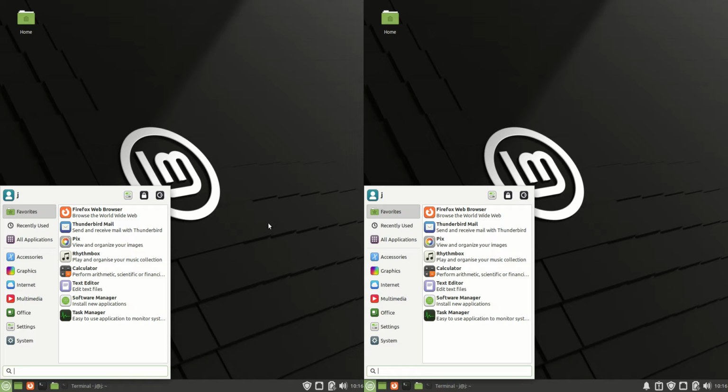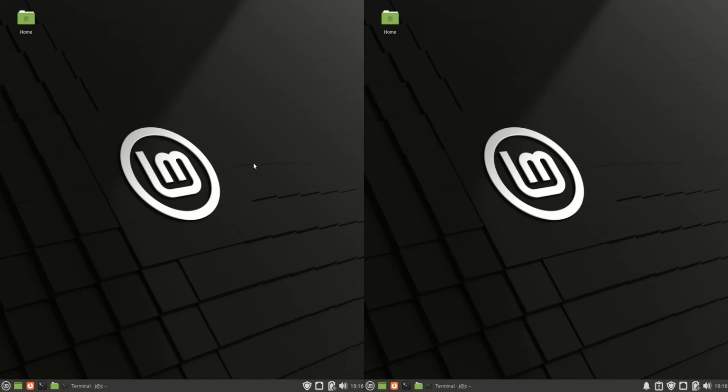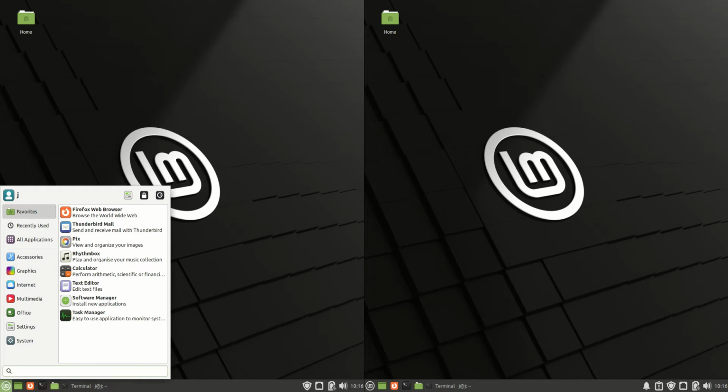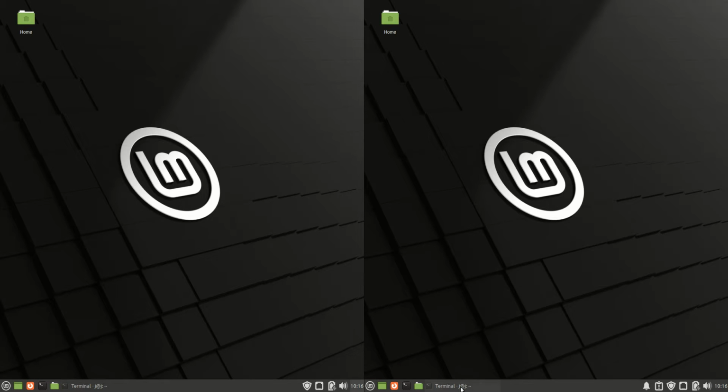Firstly, you can see that they're much of a muchness. They look pretty similar. You can search for your apps. You've got the same customization. We've got the green icon app, so it looks like Linux Mint Cinnamon Edition. We've got the wallpaper, the start menu icon, and the gray taskbar down the bottom for both of them. So almost identical, really.